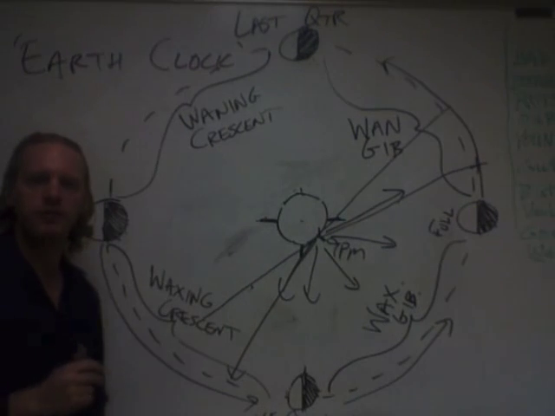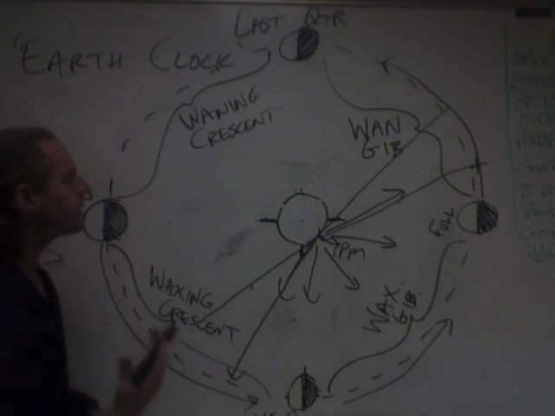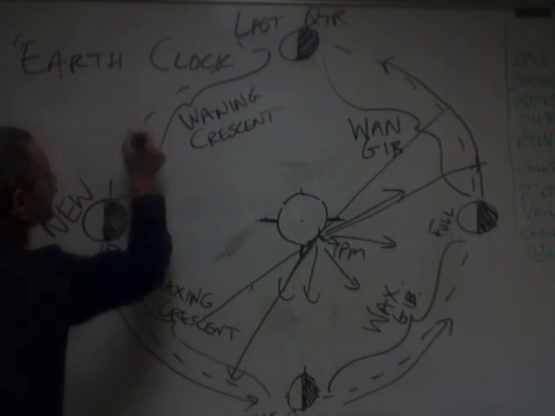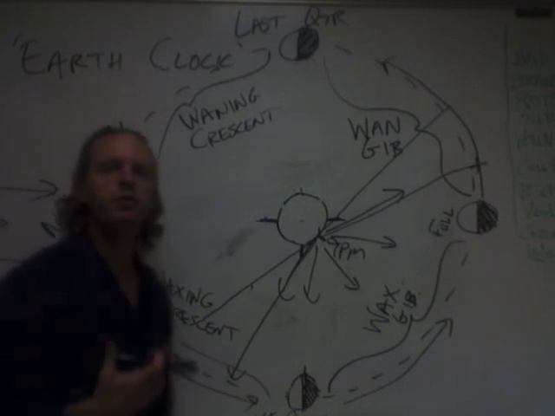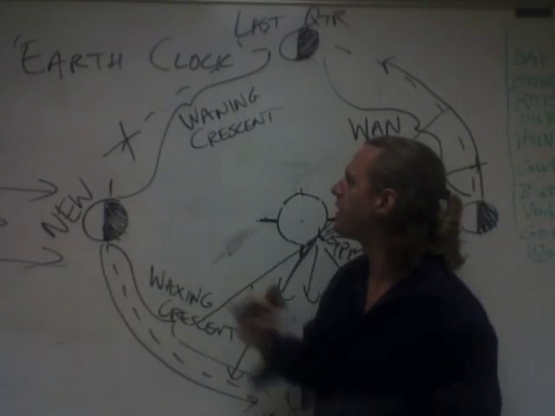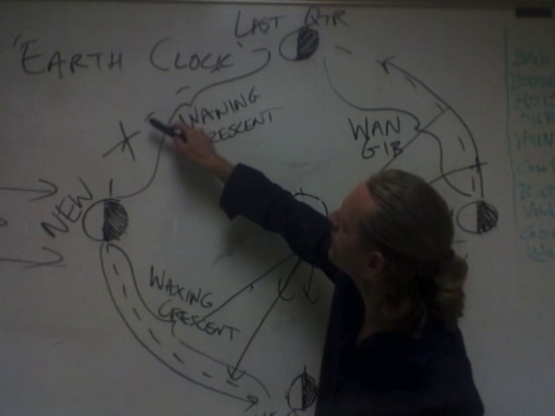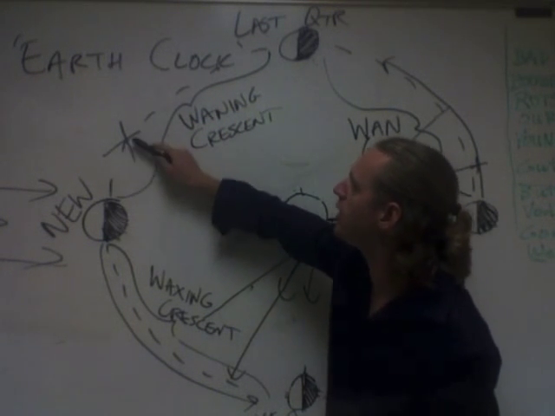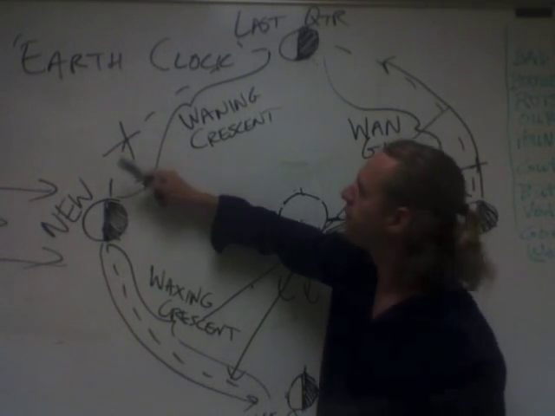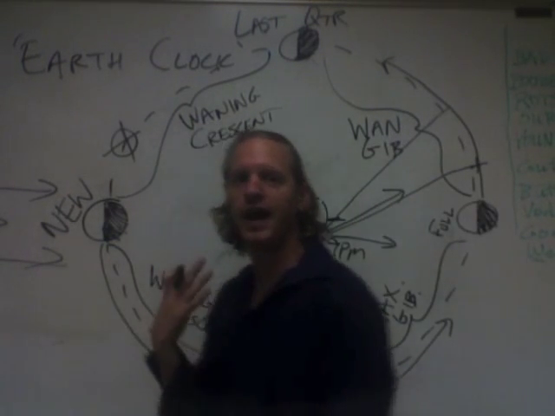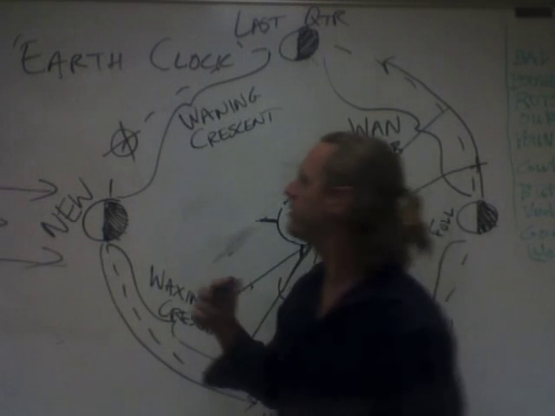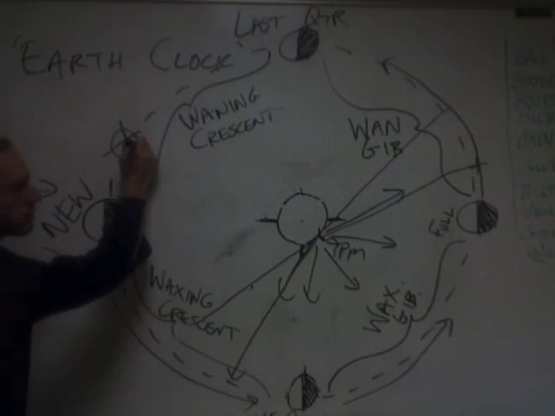One more thing I want to mention about this, though. So let's say that I give you a random phase. Let's say the moon is right there in its orbit. If you want to see when that particular moon is going to be visible in the sky, so this would be a waning crescent, probably 2 days before it hits new moon phase. So if the moon is right here, the way to figure out when that's going to be visible in the sky is to do this. First, we make a line straight down to the Earth.